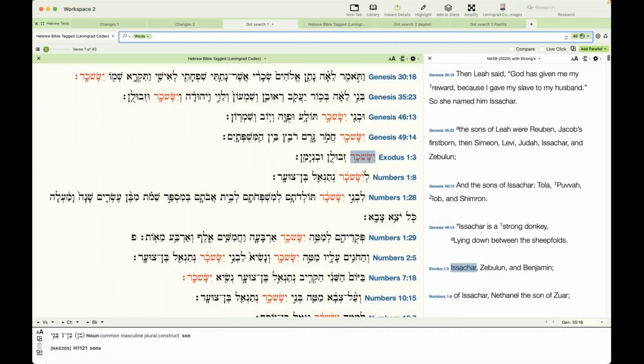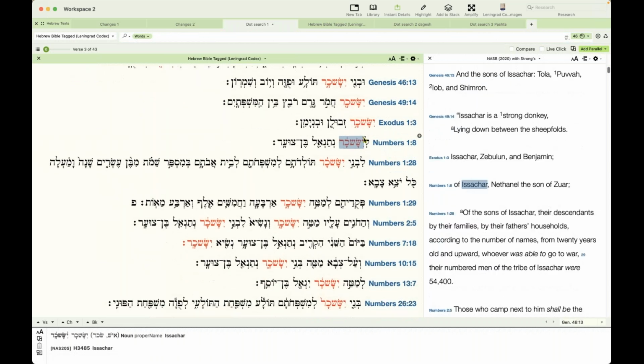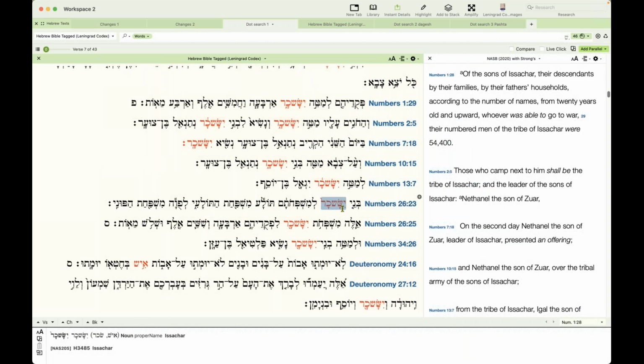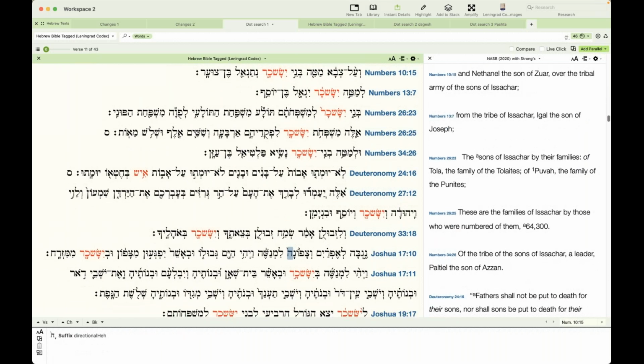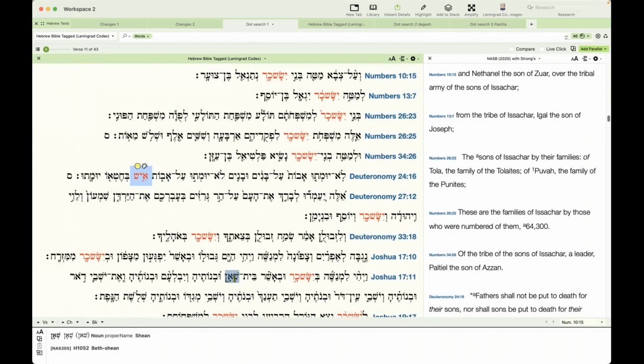So the dot symbol lets you search for any character. In this case, I typed capital C, which is an unpointed sin, and we found all the instances in the HMTW4 where there is a sin without a dot. Most of these are the word Yissachar, which is a perpetual ketiv-qere. It's not actually indicated as a ketiv-qere, but one of these is actually an error in the Leningrad Codex, Deuteronomy 24:16. There's no sin dot here as there should be.